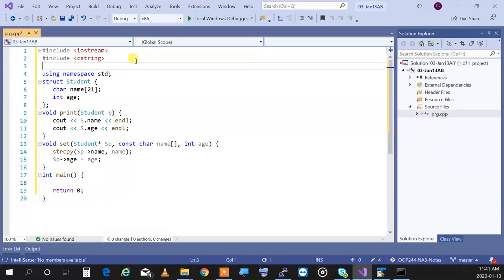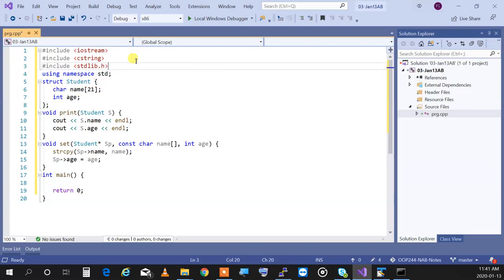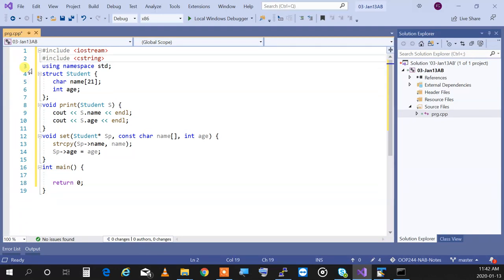Okay, so let's say I have a header file called standard library. If I want to include stdlib.h, I can't. I'm going to put cstdlib. If for some reason you want to use printf, you can. As we said, C++ is a superset of C language. If for some unknown reason you want to use printf, you want to include standard input output, right? Include cstdio. That's how it's going to be. So you put C at the beginning, it means this comes from C language, okay? And we know that when I do this, it's going to give me an error message telling me, hey, this is not safe. What are you doing?